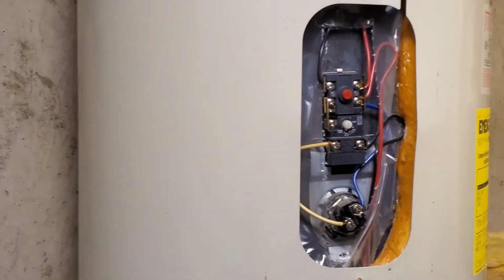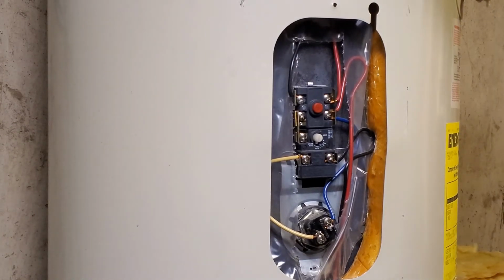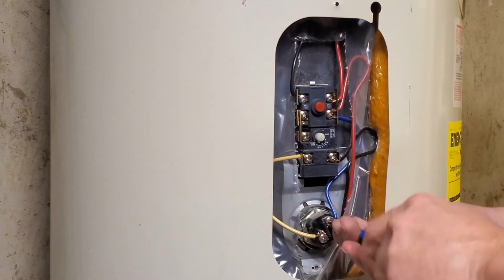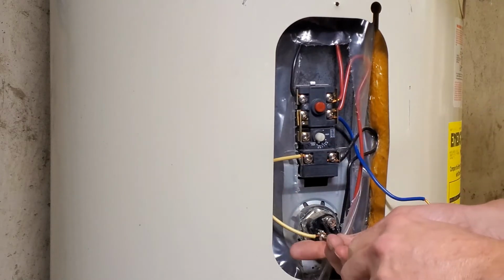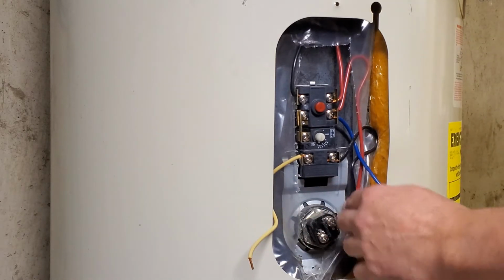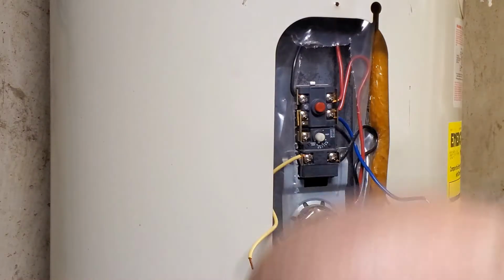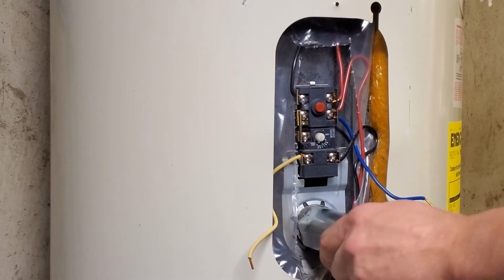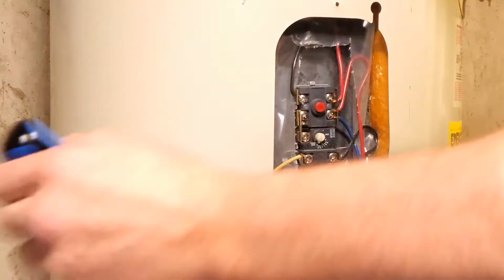And we'll move up to the top one. Basically, it's the same thing, just a couple more wires. And I did replace the elements first because if I would have busted one of those off or wasn't able to get into there to get them out, if they would have been seized in there, that would have probably been the end of the project. But once I got those out and switched, I knew the other stuff would be easy, or would come off easy.